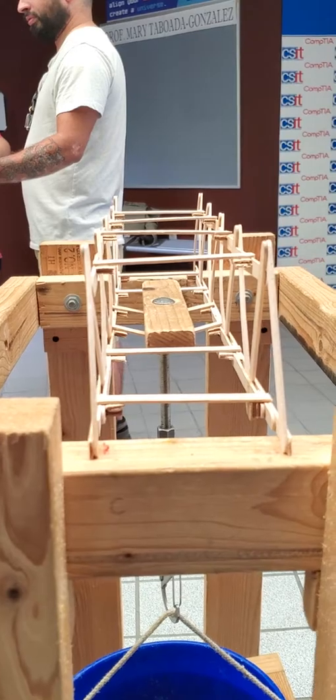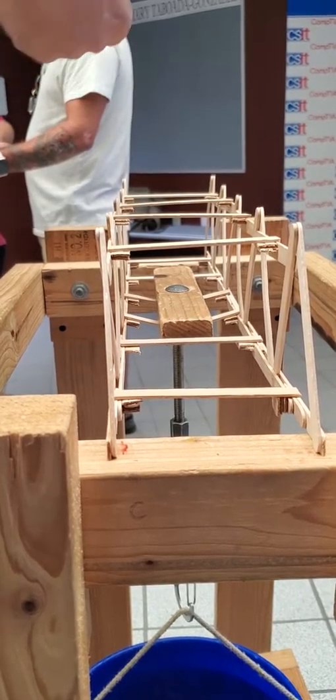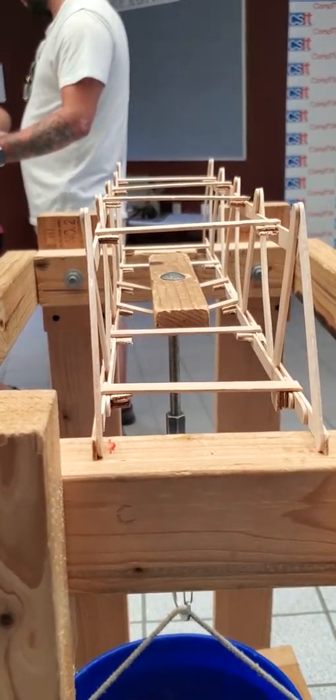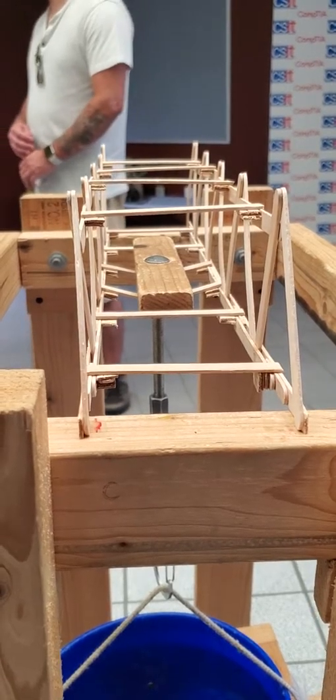Okay. Got it. Oh, you see this. Well, it's bowing. The support. So, yeah. Those are the ones I was saying. But can you imagine some people were gluing those on the underside instead of on top? Yeah. Some people were doing it in the other class.